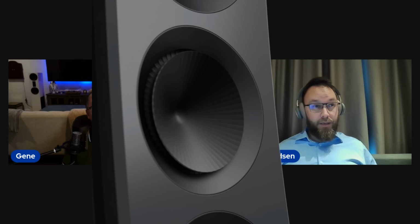Right. And for me, a really stiff cone used in the lower mid-range and bass area doesn't really need to have high damping, like the mid-range I was talking about. I would even say that an underdamped driver works just as well, if not even better, for that purpose. So by also doing S3, we were able to split up the frequency area of the drivers and use the materials that work best in each area.